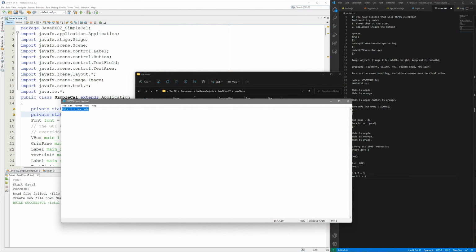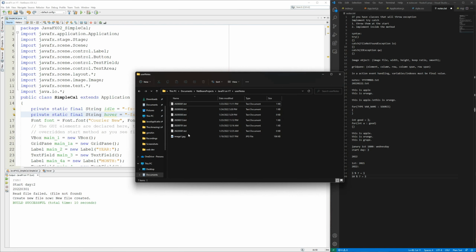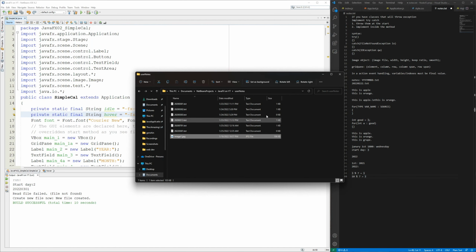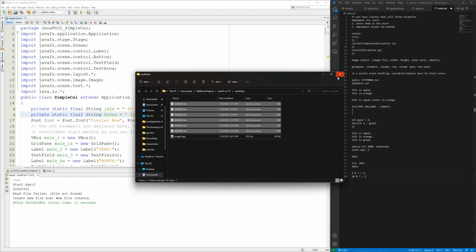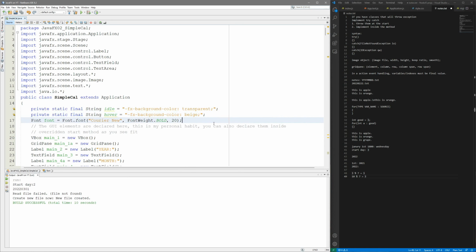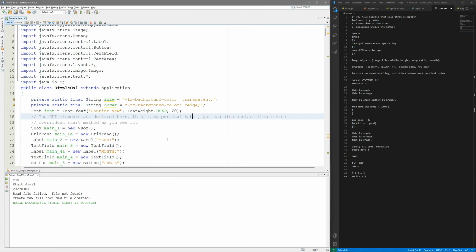This is a new node, 2020 month first day. And this picture is going to be the background picture we used in the program. So this is what it means. It actually stores files on your computer, and later it accesses the file here, so that even after you terminate the program, the record is saved. So this is what the program means.